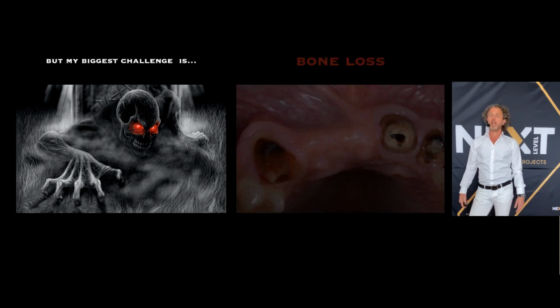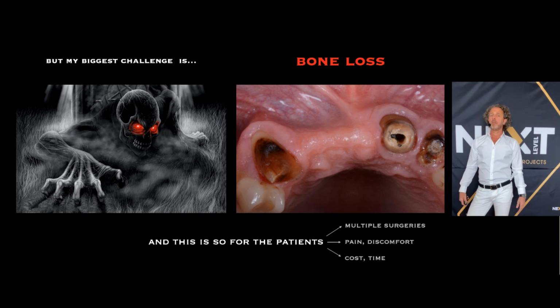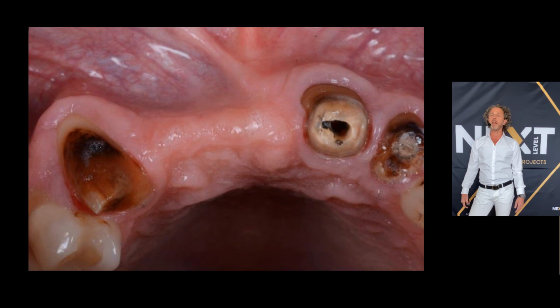But guess what is the biggest challenge for me professionally? Well, it's bone loss. We all understand that this is a real challenge for the patients as well. Why? Because it requires multiple surgeries. Sometimes it comes with pain and discomfort and increases the cost and the healing period of time.